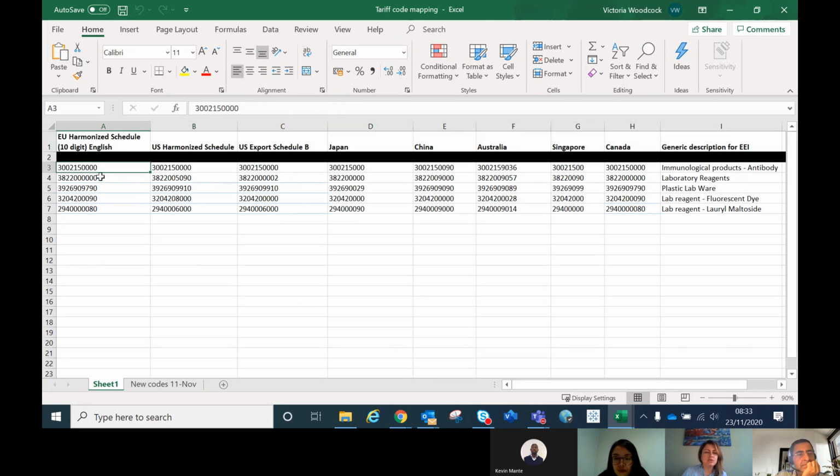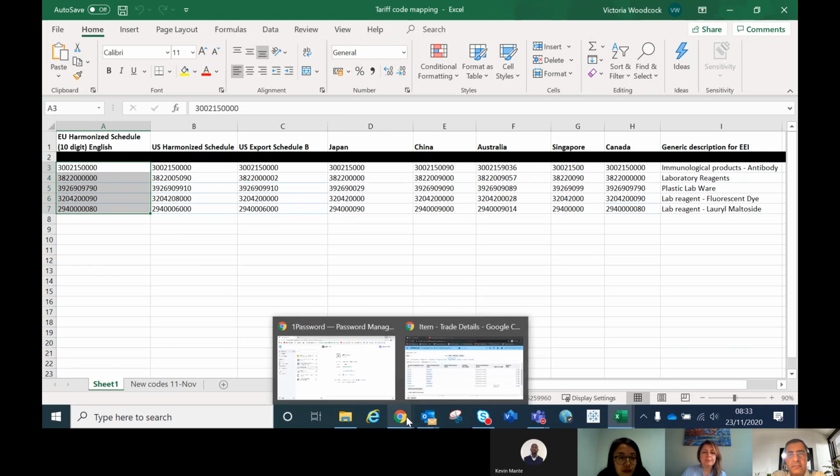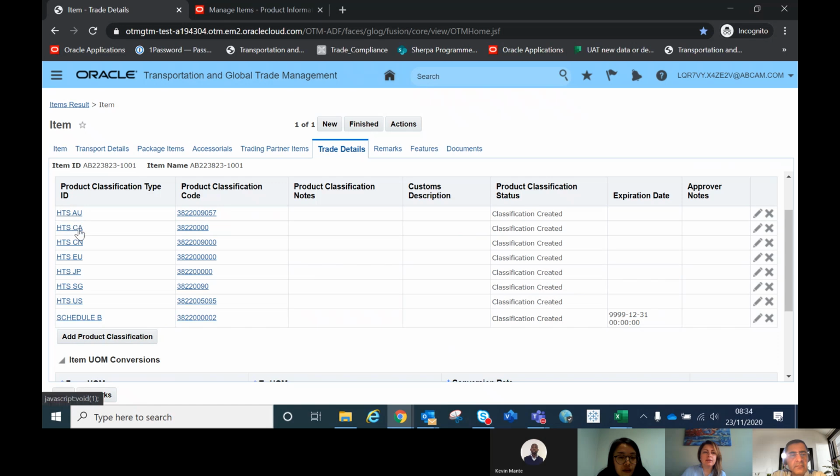This is the code that I've just shown you, and it is the EU harmonized schedule, which is our product hub code. The first column is what we will be putting in product hub. And then IBM asked me to provide mapping for all these countries mentioned here. So Australia, Canada, China, EU, Japan.